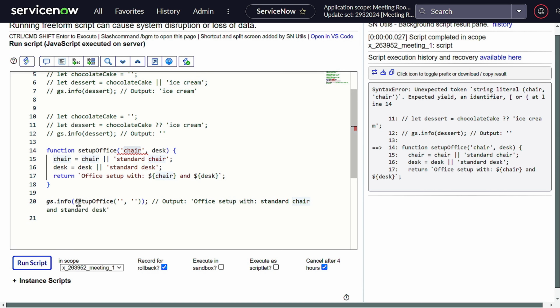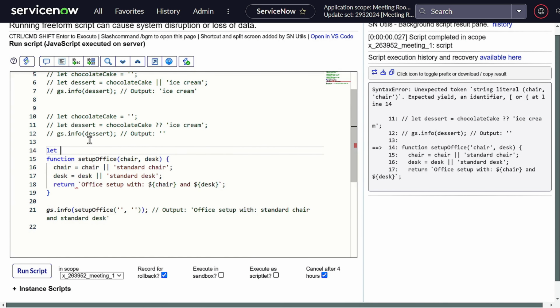If some values are defined, for example, let chair equal to table, I'm just giving random values.